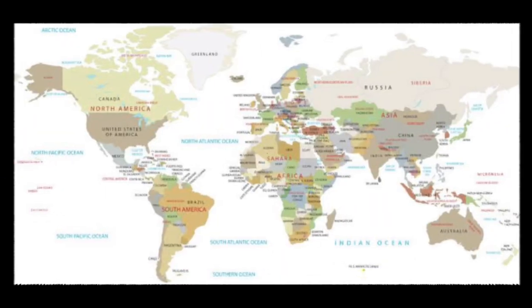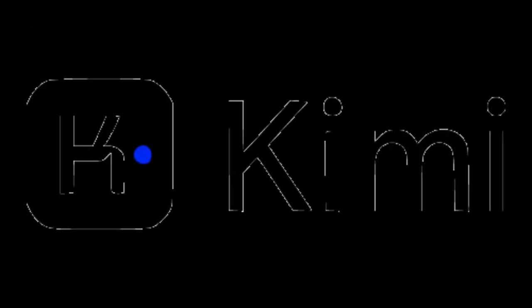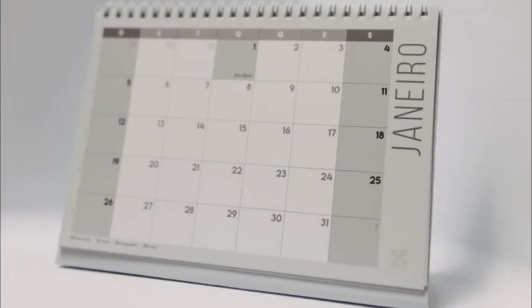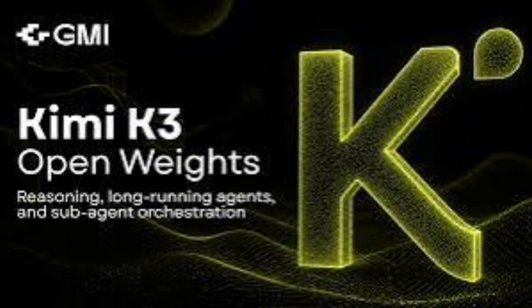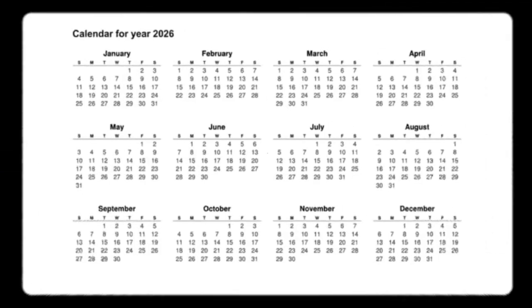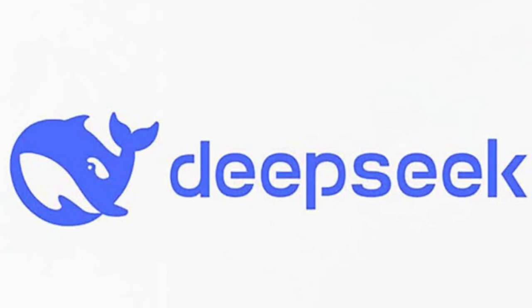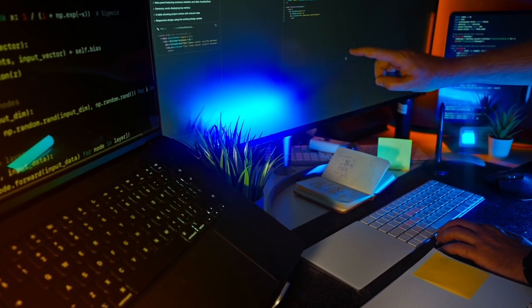Here's why the timing matters. Kimi K3's open weights dropped about 11 days after its API first launched, and it landed the very same week as DeepSeek's newest stable Release 2. That means the last week of July just became the biggest pileup of open-weight AI releases we've ever seen, all landing at once, from multiple companies, in just a few days. For developers, this is huge.